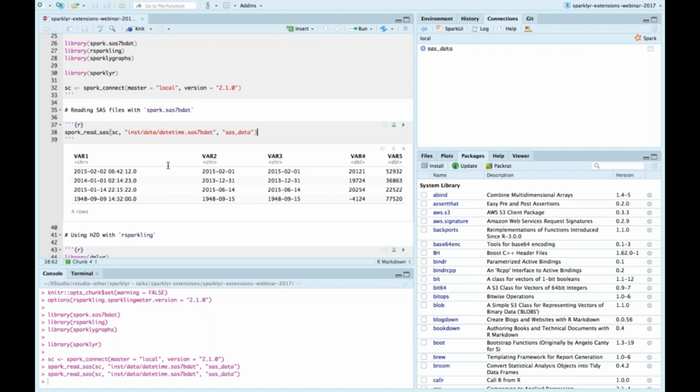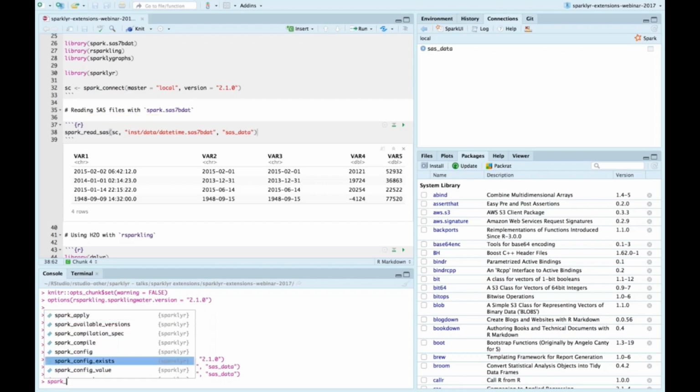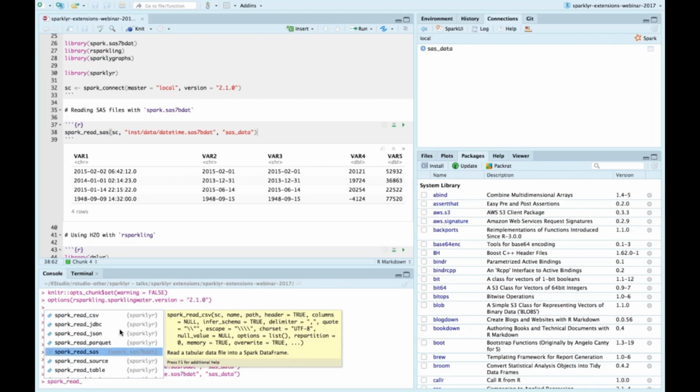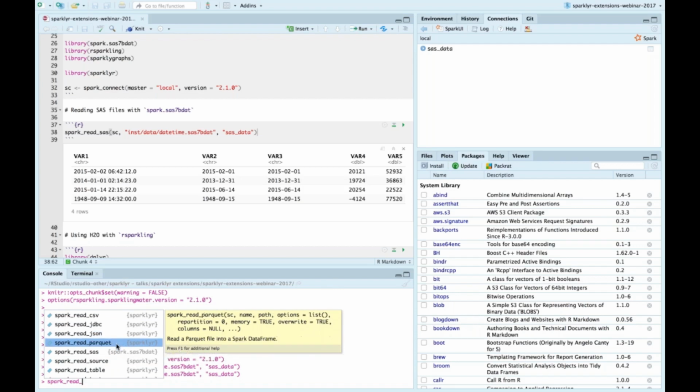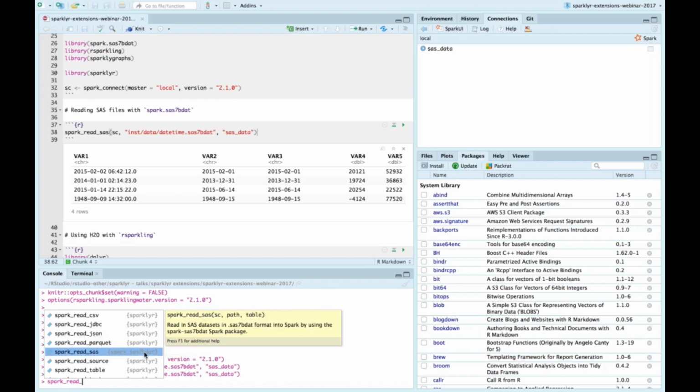And honestly it's pretty straightforward, and it's basically what you would expect. On Spark we have several functions that follow the same pattern to read from different data sources: CSV, JSON, JDBC, Parquet, etc. And as you can see, spark_read_sas does not come from Sparklyr, but rather comes from a community package, which is great.